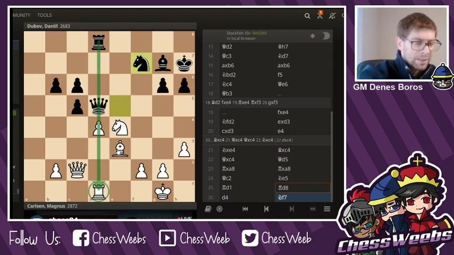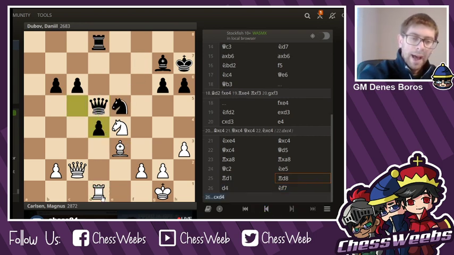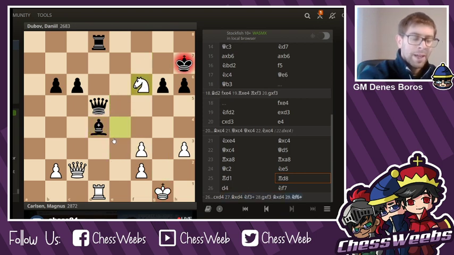Banking on the fact that this is a pin. Because if takes, I can take with the rook and even take with the bishop because you don't have this check idea, because at the end you have knight f6 check, forking, and you can't really take it because your queen is pinned as well.